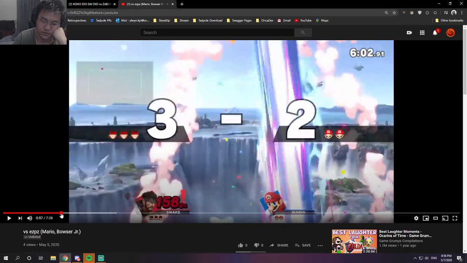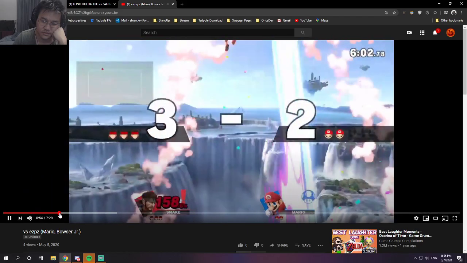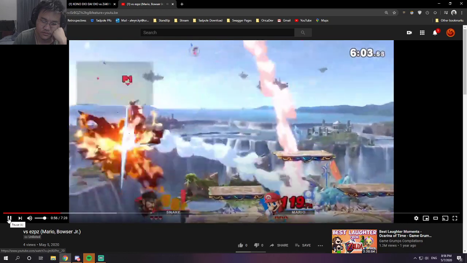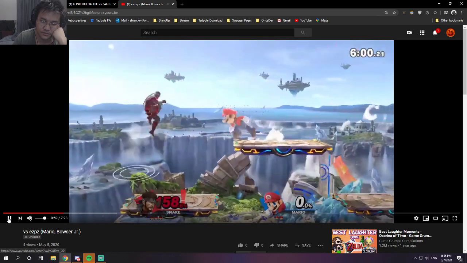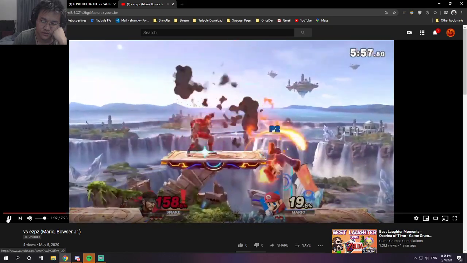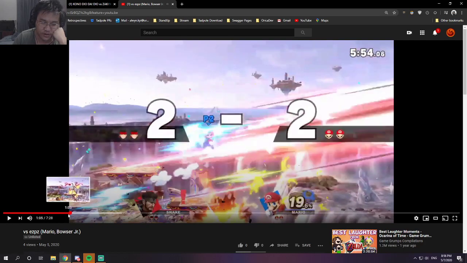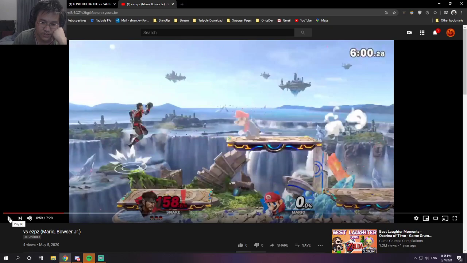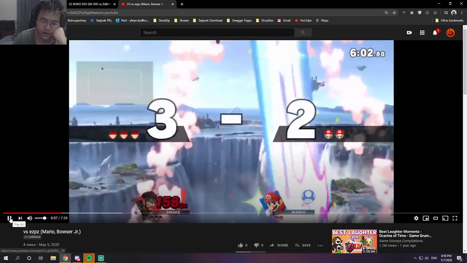Oh, that grenade saved you. I think that grenade saved you. What'd you do here? An up air? That was a good up air. But, ooh, nice kamikaze. Oh, that back air. All right. So I wonder if you're doing what pizza does. Okay. So you're lucky the Mario isn't.